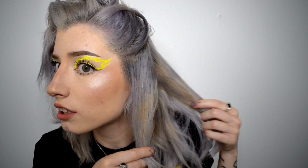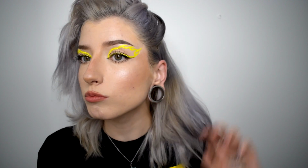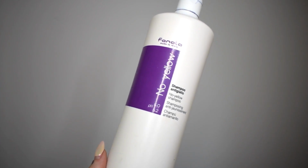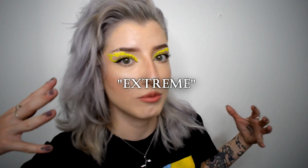Since you last saw me with that blonde hair, I got some more layers in my hair. I got my bangs back to being the straight long bangs that I like. I should probably go back with the purple shampoo to go over these yellow bits that didn't really take the colour that much. But in conclusion, I would definitely recommend the Fanola purple shampoo for all of you guys, even if you don't want your hair to be this extreme purple colour that I have right now. It's going to fade.